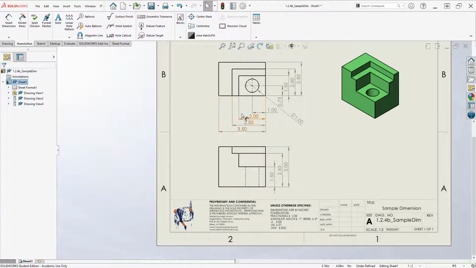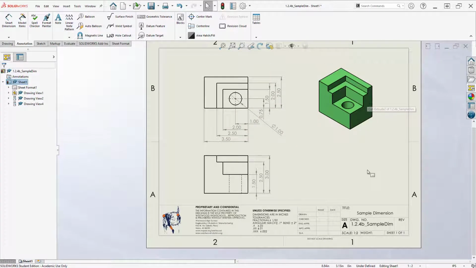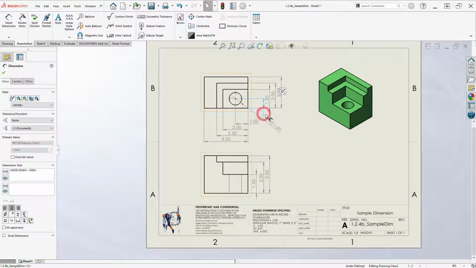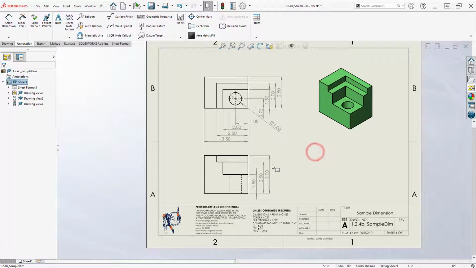Now notice that I don't have any dimensions outside the boundaries of the drawing. Everything's within the boundaries of the drawing. I don't have extension lines, nor do I have dimension lines or leader lines crossing over one another. Closest thing I have is right about here, but that's close enough. I don't know that I'm going to get that much better. Overall, the drawing looks good.